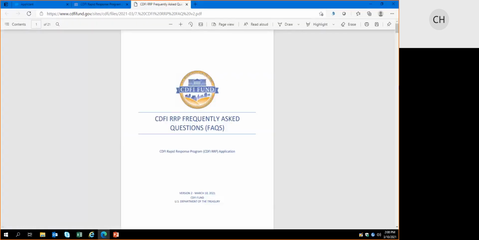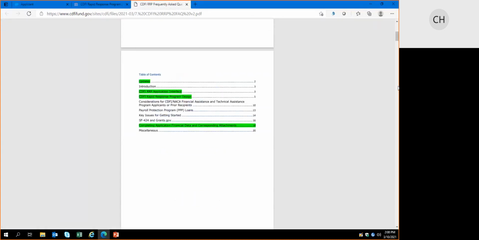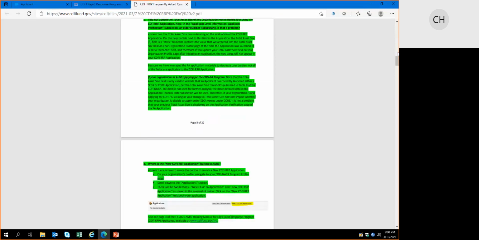We'll be going over this document in further depth later in our comments. But if you've already accessed the FAQs and want to see what we've updated, you can easily find the new questions and answers by searching for the neon green highlighted text.